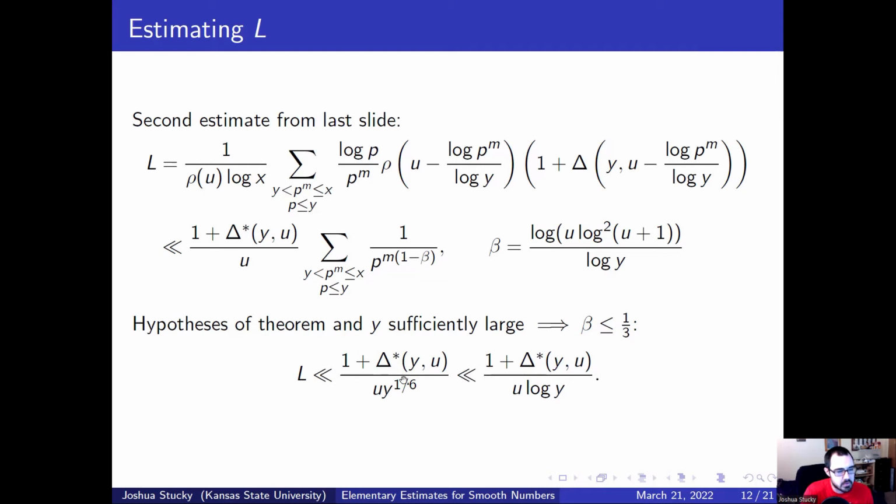I think Hildebrand uses a 1/6. The 1/6 here is pretty immaterial. You could have said 1/4, and this would be like 1/8. Doesn't matter. It's bounded by some negative power of y, and a negative power of y is bounded by 1 over log y. So we do in fact have the same estimate that we had for the integral. So that handles the large values of n in my sum with the von Mangoldt function, and it handles my integral. So now I need to actually work on my main term and see what I should be getting out here.